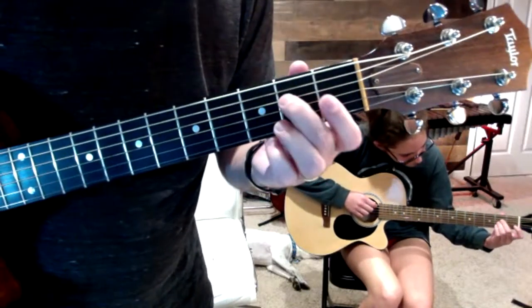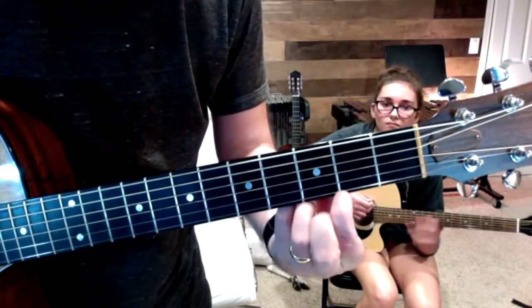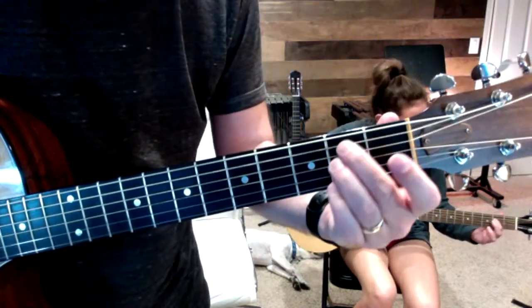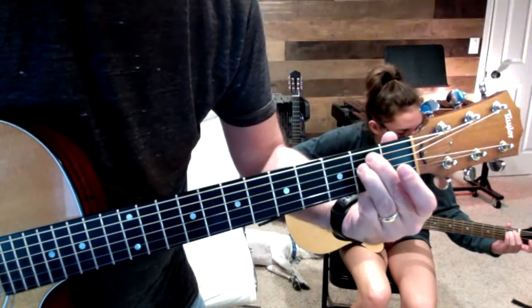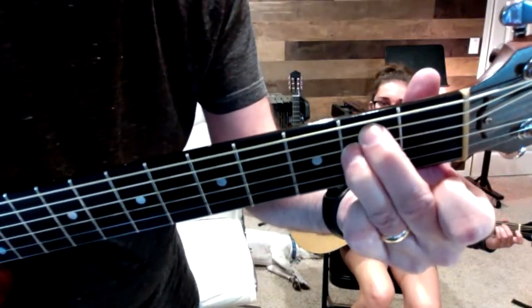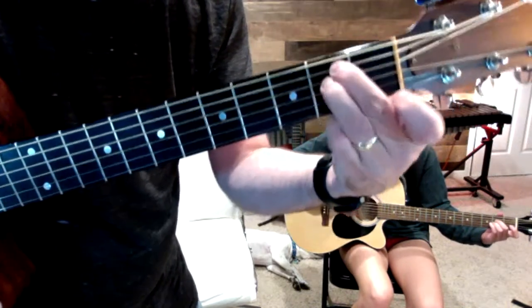And kind of what you want to do to get a better sound is get closer to this metal, which is actually called a fret. Actually, there's a special name for it. I can't remember what it is. But the closer you are to it, the less buzzy it'll be. If you're further back, it's not really good. So you kind of want to be in the middle or shift it up. But both of those fingers are in the same fret. I'm not going over into the next fret. If I was, it would look like that, but I'm not.